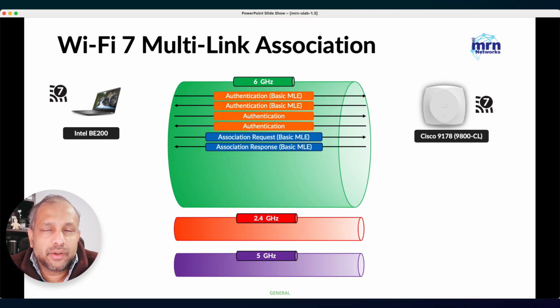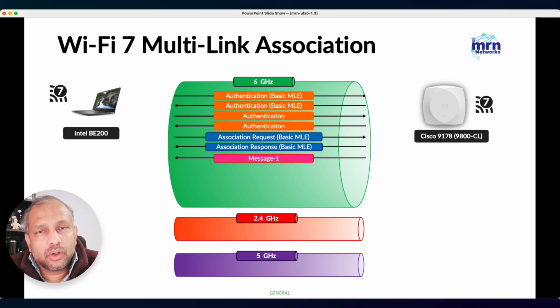The AP can decide, I'm only allowing a link across 2.4 and 6 gigahertz, not across all three links. That information comes in the association response frame, which again includes the multi-link element.